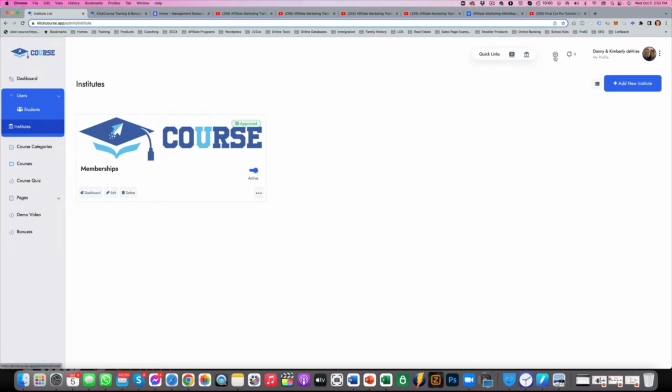Other things that you want to know about: the gear icon here is where you set up your integrations, and you can create your sign up pages here with all kinds of pixels, codes, whatever you want to put in there, so that you can capture the pixel if people are going to sign up for your course. And then last but not least, here you can look at your profile, you can put your profile pic in there, but importantly there are the settings.